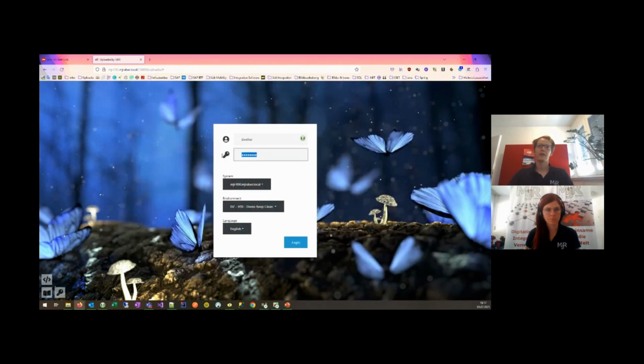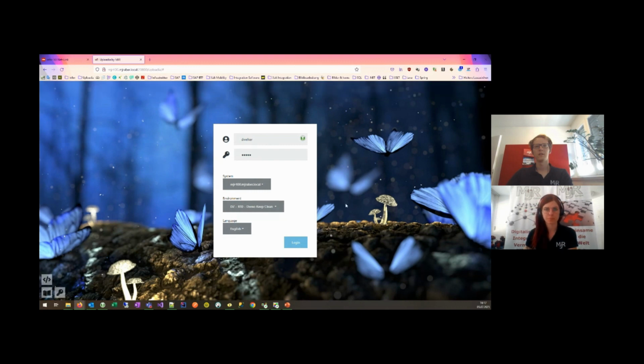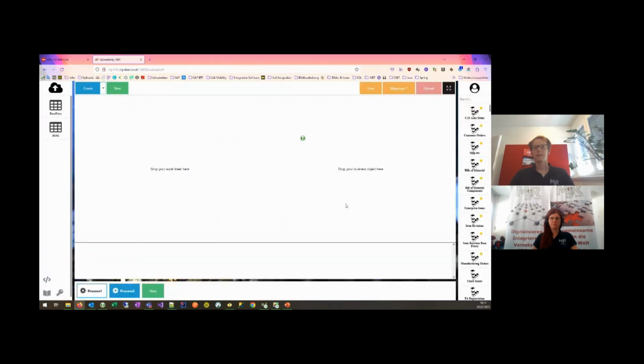Then I will log in here. So system demo environment is fine, in English. Log in. And what happens now at the login is, first part, SystemLink is doing a login. It's validating your user profile. Additionally to the login, this is also why it could take a little bit of time. So firstly, depending on SystemLink server speed, but Uploadia also is retrieving all business objects from your XA environment.